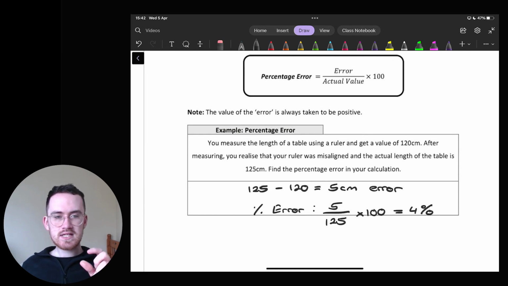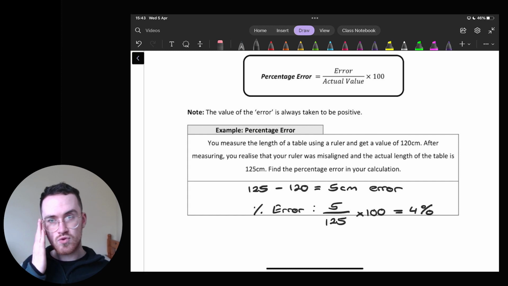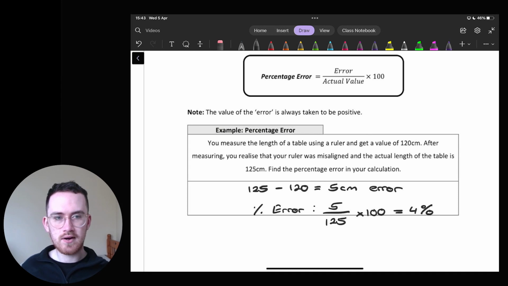So we don't take the whole thing that you measured, we take how wrong you were, what was your error, what mistake did you have, and then put it over the total amount and see how far you were off. What kind of percentage are we talking? So what we had was about 4% off the actual value. So we weren't that far off really. And that's what you'd want to see. This can come up in experiments and questions like that, where you're calculating different things and maybe there is room for error. And they might ask you, how much of a mistake did you make? What was your percentage error?